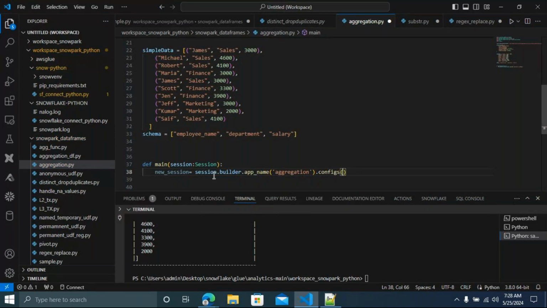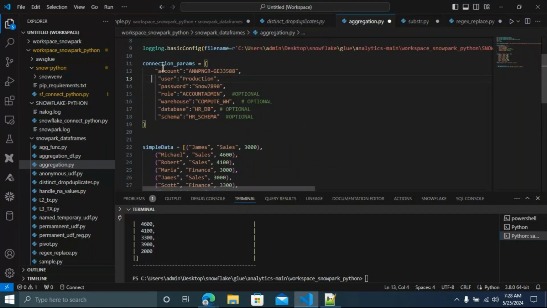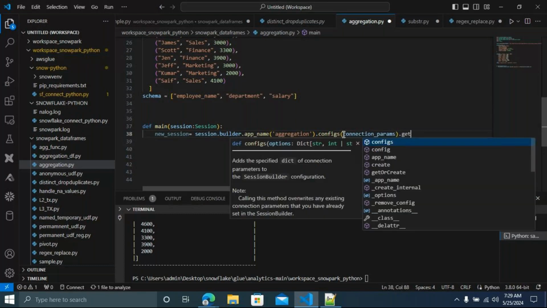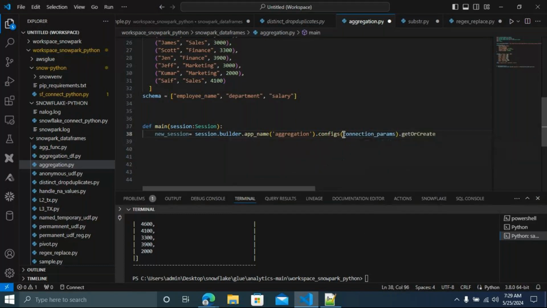Who will pass the connection params? Connection params, dot get or create. Make it mute. Now we are creating the session.